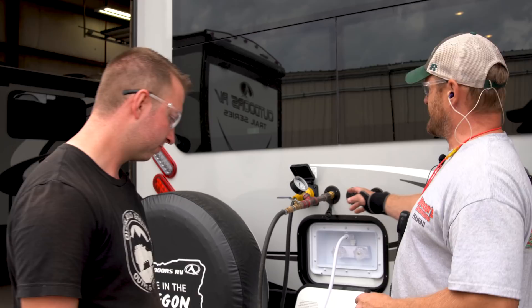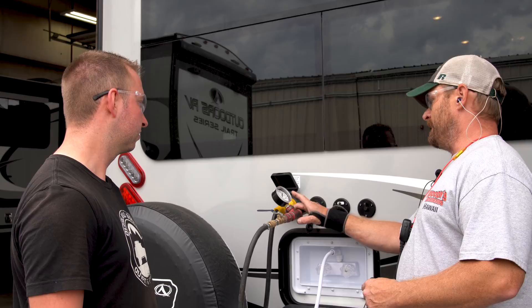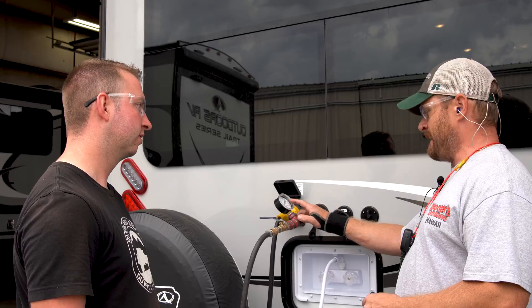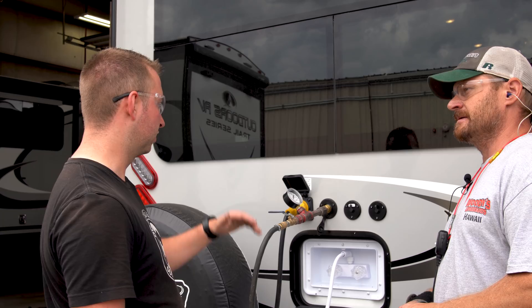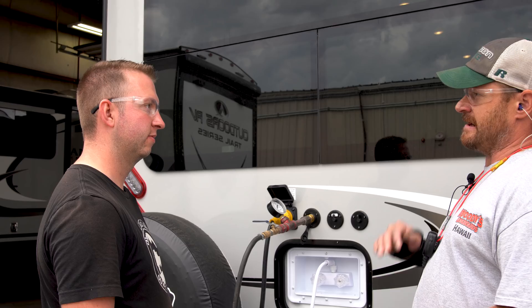Here we're doing a test at the city inlet water fill — pumping air into the system, air over water, so the whole unit is completely full of water. Then we add 80 psi, which is above standard — our tanks will withhold 150 psi, but an 80-pound test for 10 to 15 minutes is above standard. At the end of that time you want to see it's still reading 80 psi; if there's an issue, we start searching from front to back. Does this happen on just a sample of trailers? No — it's mandatory on every single trailer, every time.